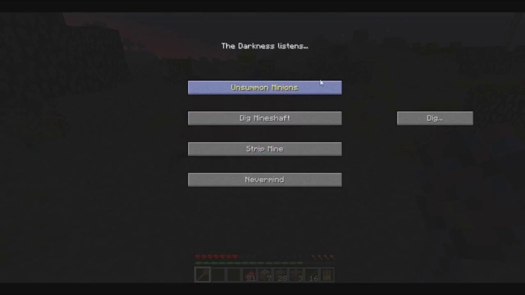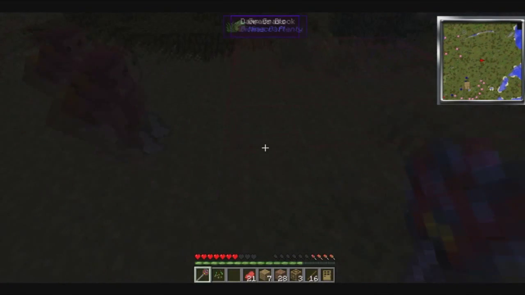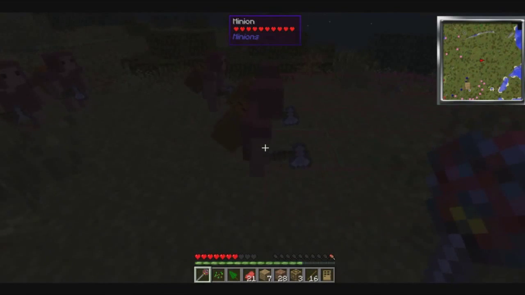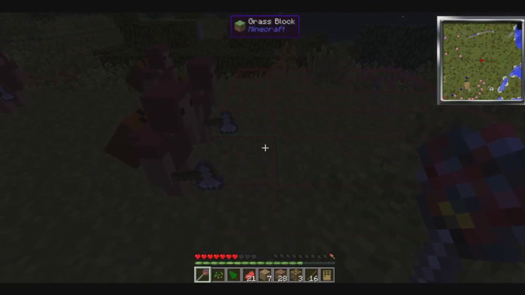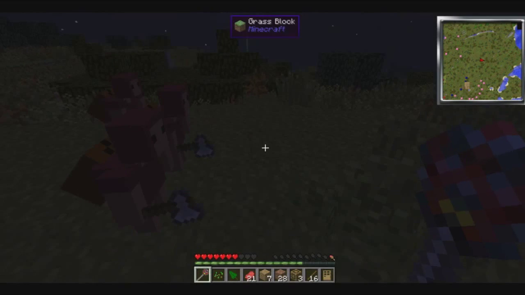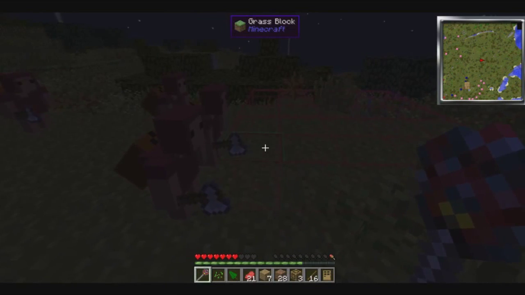Do Z, and then you can do dig mineshaft. That's what mine are doing. Okay, I'm going to dig mineshaft, too. Here. Just, like, right there. Z. You can dig mineshaft. Z. No. Dig mineshaft. Mine aren't working.